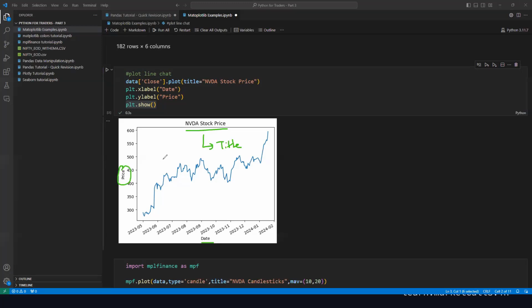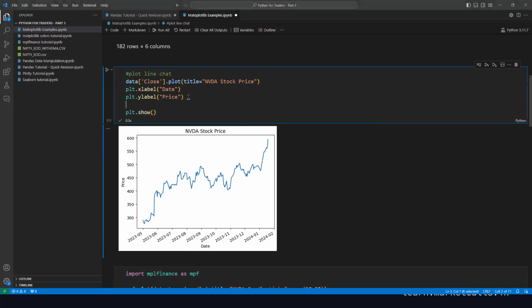We can also have something called a legend. If I include a legend, that will be a little bit more interesting. I can also add a couple more things to this. Let's say I'm going to add a grid, plt.grid. If I add a grid, it looks like a graph chart. You can see that I'll be able to enable vertical and horizontal X and Y grids. And not only that, I can also add a legend.